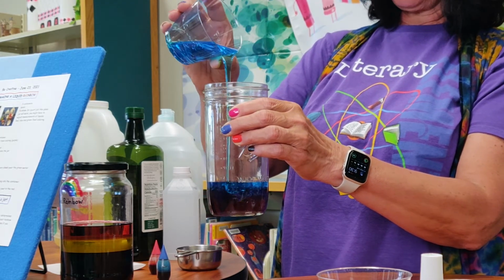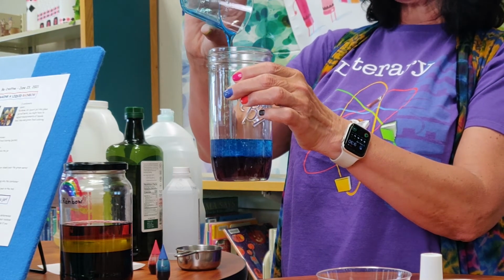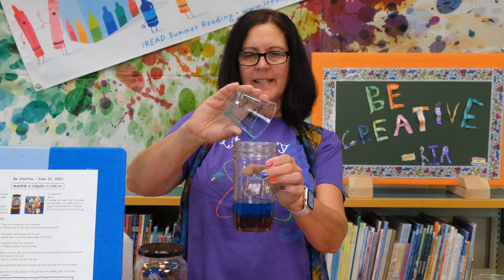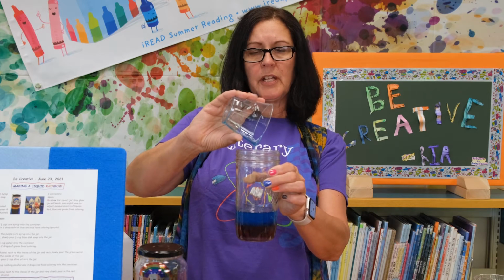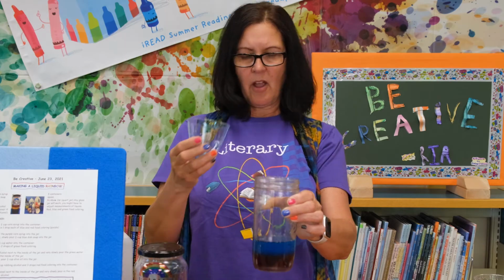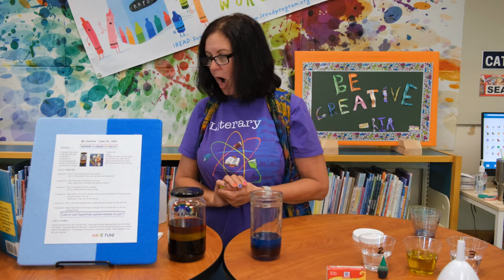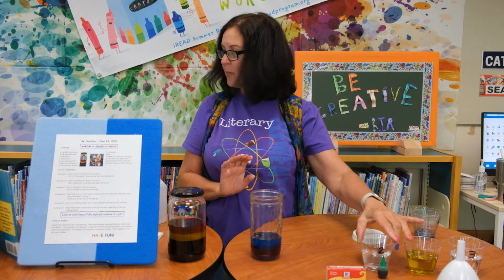And once we get that all in there, you are gonna see how the dish soap just sits right on top of that purple. Isn't that awesome? This is density. We're just learning about density. There are different particles in each of the things that I'm pouring, and so this is why they are all going to be layered. So there was our dish soap. That was our second pour.